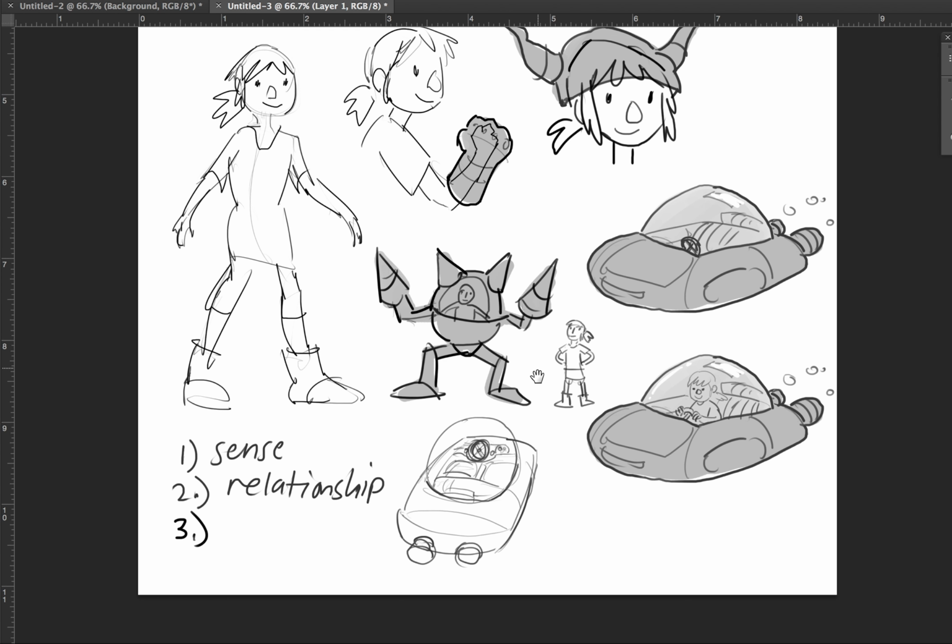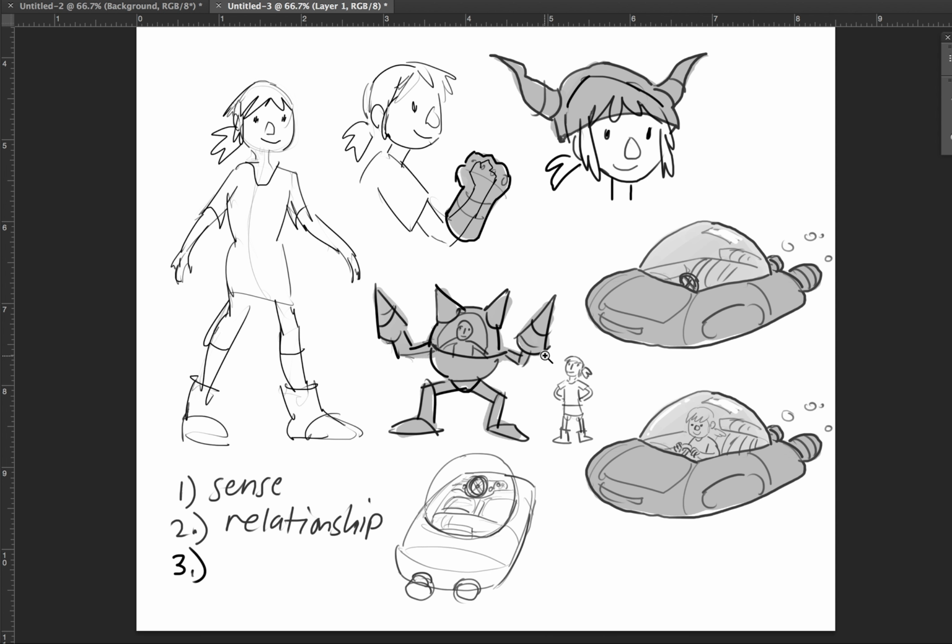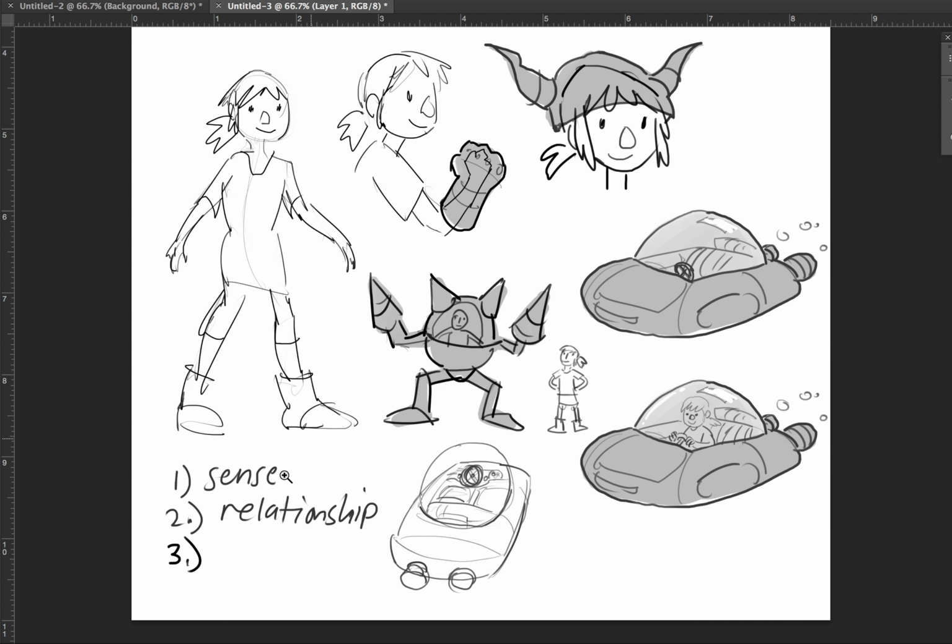But yeah, so when you're making props. Number one, you have to figure out if the design makes sense, which we'll go into a little more in a little while because I think I might have left something out. Number two, the relationship between your character and the props that they are using. And then number three, which is breaking down the design, which I kind of touched on for this thing and this thing right here.